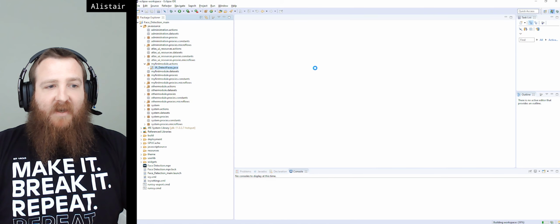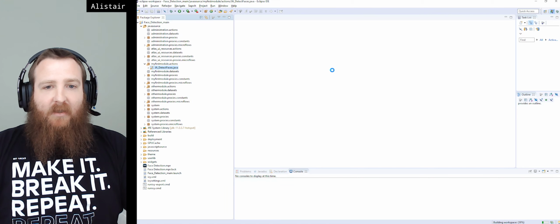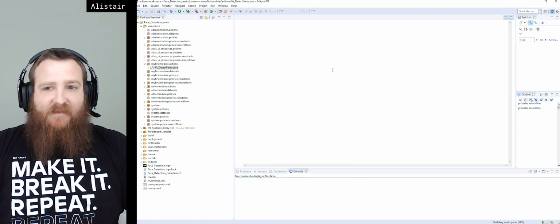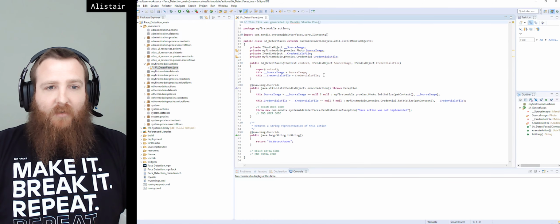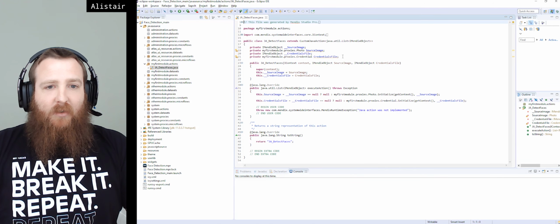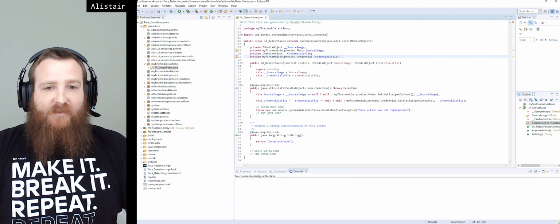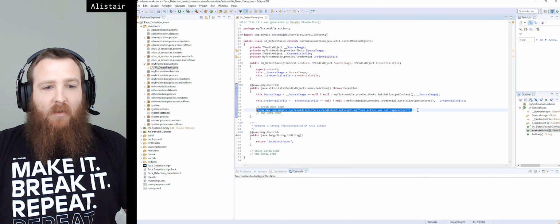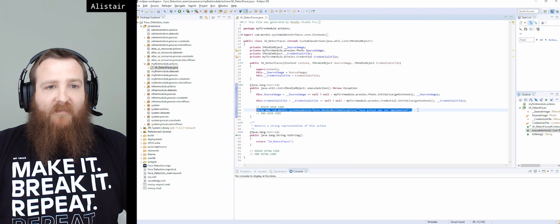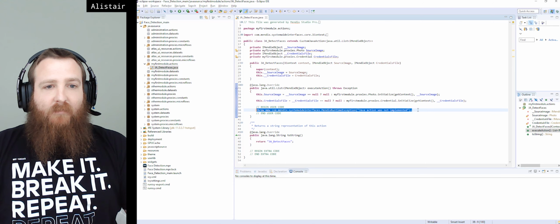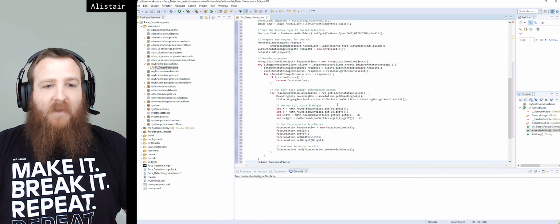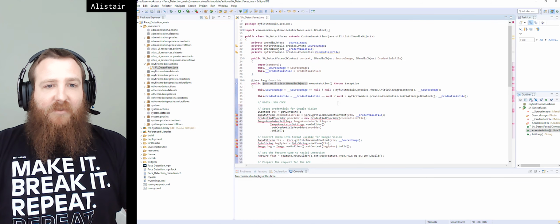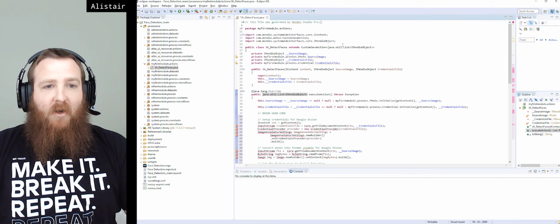Once I've found my new Java action and opened it, we'll see immediately that Mendix has created some boilerplate Java code. So what it has done is wrapped the action in a class. It's also included all of the parameters that I've selected in the model to be passed into the Java. And it's also provided an execute action method for where I'm to implement all the code. So here we will implement a simple method for integrating with Google Cloud Vision. Now the next thing to do is to make sure that all of the imports are correct for the classes that I need.